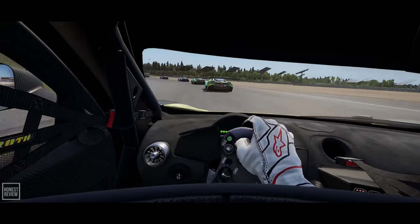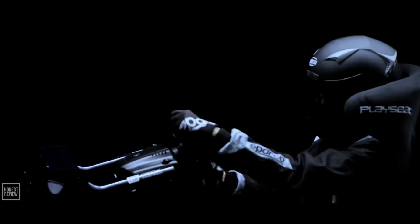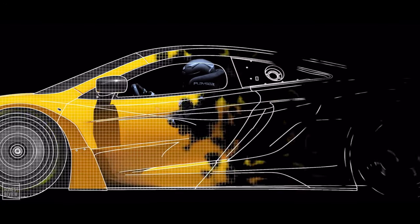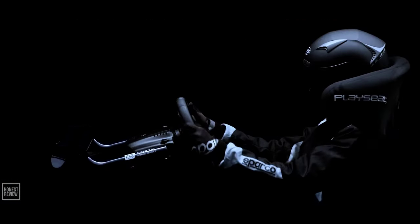True Force is special because it levels the playing field for PC and console gamers. You're now getting the extra level of precision and detail that you need, regardless of which platform is your choice. This is not just iteration, it's total evolution.